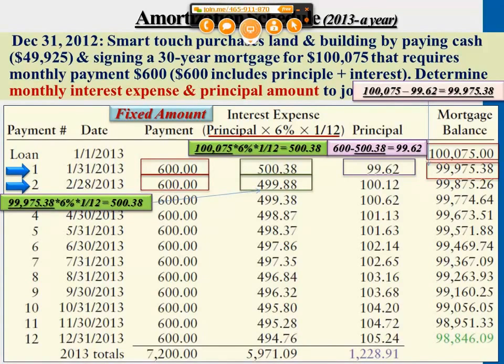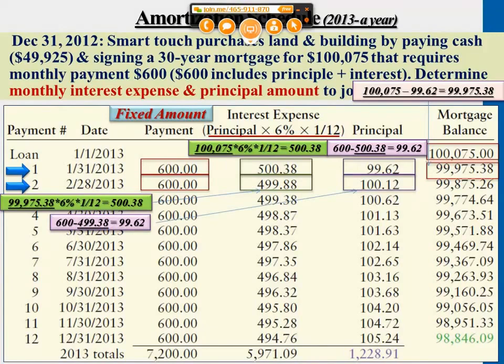So in a sense, this is a little bit similar to double declining depreciation. Remember, the book value becomes the following month's base to calculate, times 2 over 5 or 2 over 6. Now the new balance for mortgage payable, the money that you still owe, becomes the base to calculate interest. Okay, so then you have the new interest expense. You see a gradual decrease because mortgage balance is reducing. Okay, and then principal amount will be again the difference, $100.